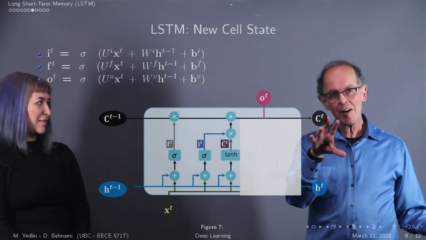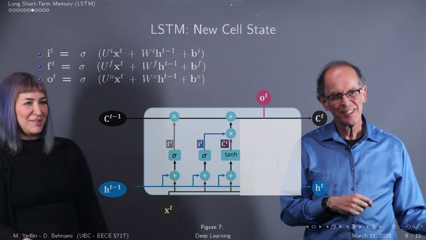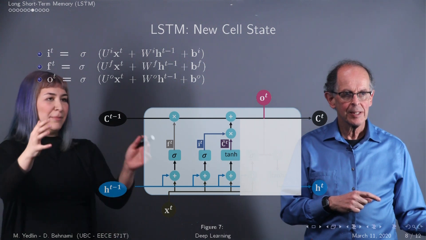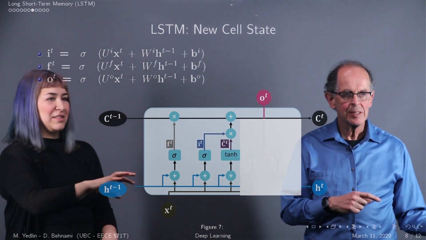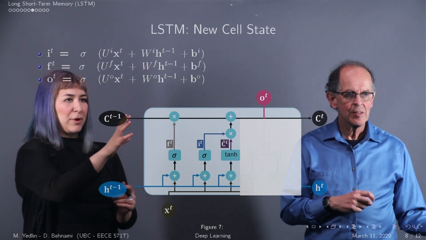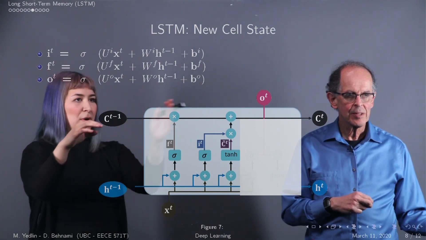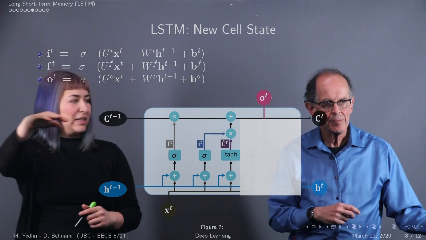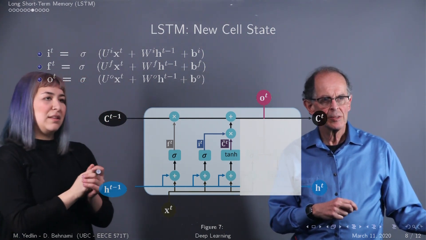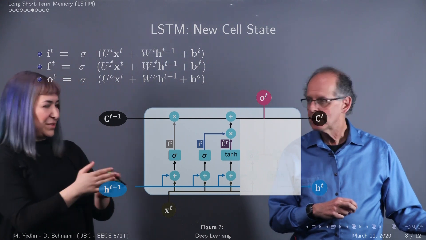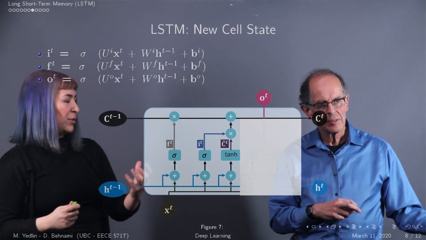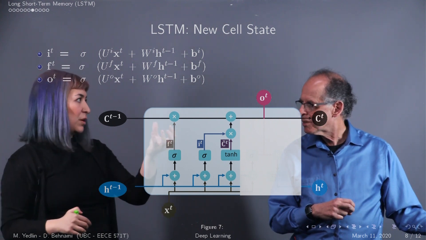This is the hard part. So far we talked about the input gate, the forget gate, the output gate. We established all of those. And you can see how the forget gate and the input gate are modulating the final C, the cell state rail. Now, the most important question at this point, and the whole point of doing all of this, is to come up with that actual cell state value.